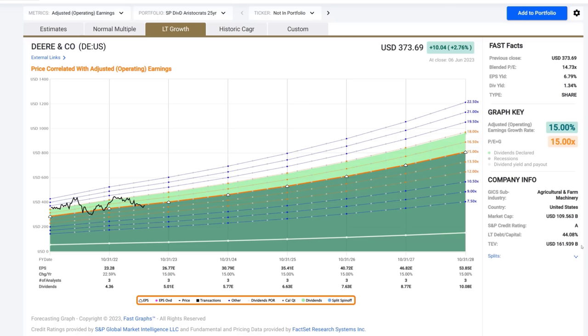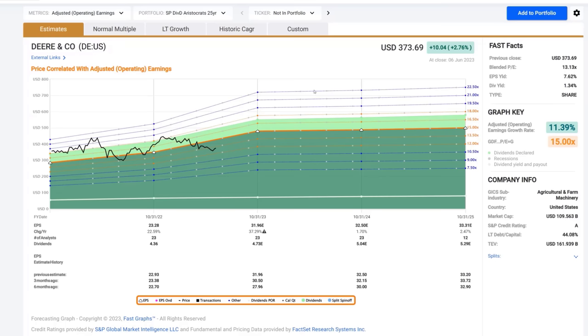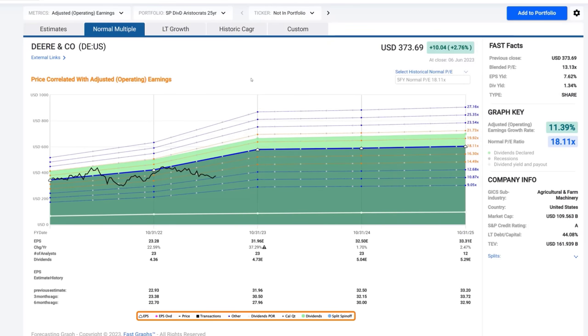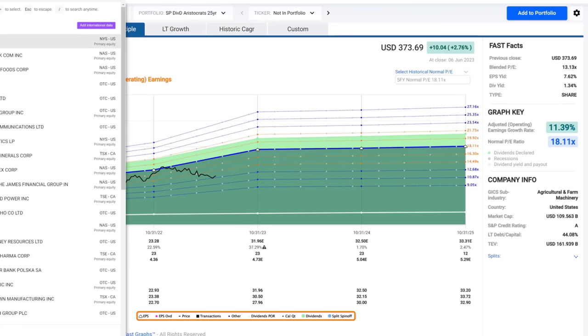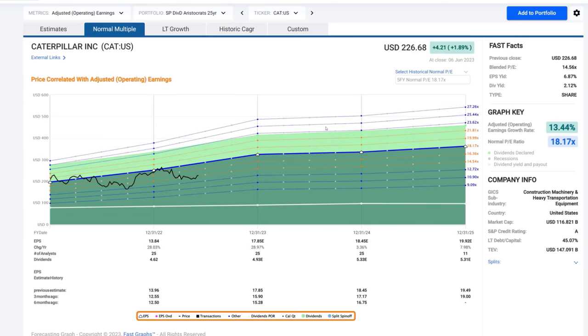Both of these companies offer a good, solid, attractive long-term opportunity. They're very high-quality companies — both A-rated — with reasonable debt levels and the cash flows to handle that. Looking at Deere in comparison to Caterpillar, the opportunity is around 14% going forward. If I look at the normal multiple on Deere, the forecast would be about 23%. So Deere has a lower dividend yield but maybe a better margin of safety. Caterpillar, in contrast, doesn't quite have the margin of safety but has a better dividend yield. Both have excellent dividend records and would be excellent long-term candidates.